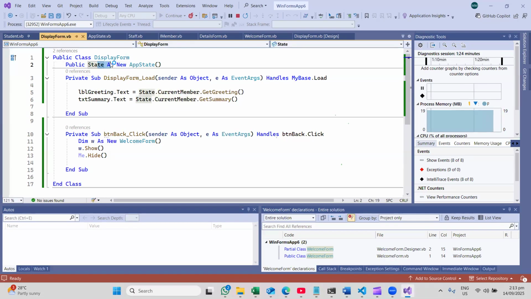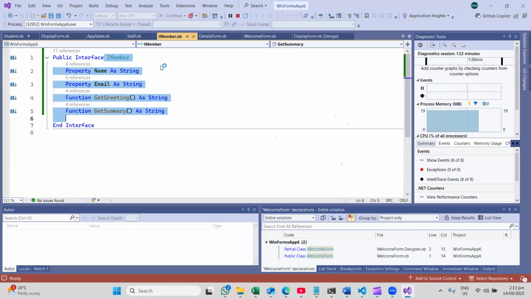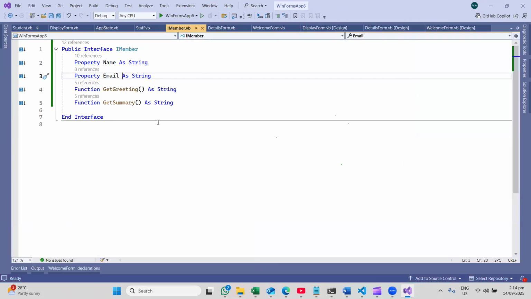But current member, when you go and check it, it is coming from app state. When you go for app state, you see nothing here. So you go to iMember. When you go to iMember, you don't see any implementation of the code over there. So since you don't see any implementation, the complexities of my code is hidden away from you as an attacker or as someone who wants to steal my code to implement your own solution to a particular problem.